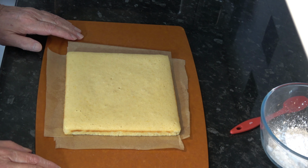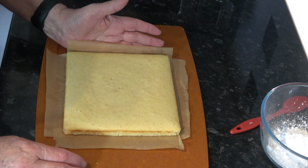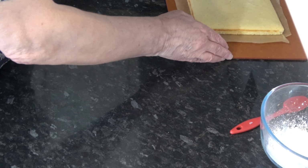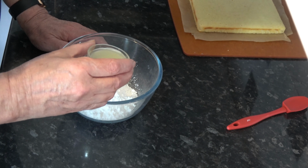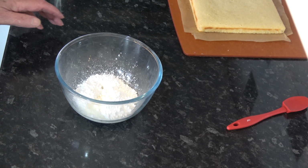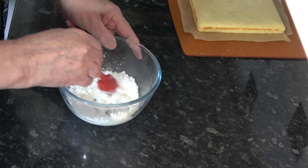And what I've done is I've taken some parchment paper that I used to line the tin and simply put it around the cake so that as I ice it, I can hold it up if I want to stop the icing from spreading down. So I'll put that to one side for a moment, and I've put my 95 grams of icing sugar into a larger bowl, and into that I'm going to add my tablespoon of lemon juice. If I need more liquid, I can add more lemon juice or water, but I'll start by mixing this, and I want it to make a thick paste.